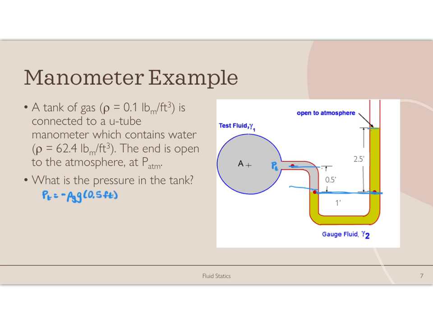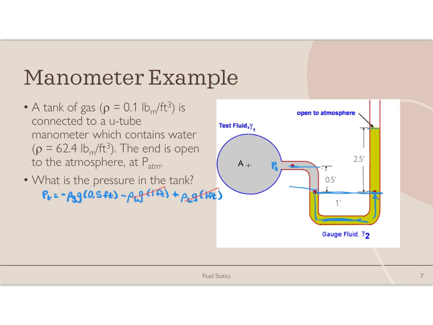Okay. I next have this liquid height here. Again, it's going down, so that's rho for the liquid times G. Gravitational acceleration is the same, and that is a 1 foot height. This has no height difference, so I can skip over that, and let's now come up here. So this is now acting up. So rho for the liquid times G, and again times 1 foot. Now, it doesn't take too much paying attention to see that those were the same, and maybe that was a silly step to have included.